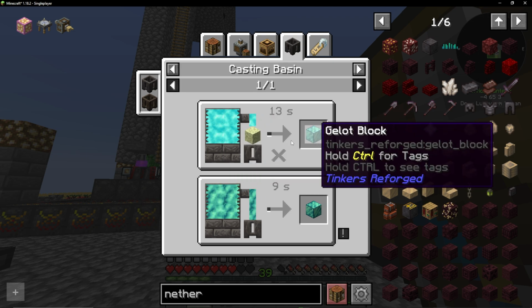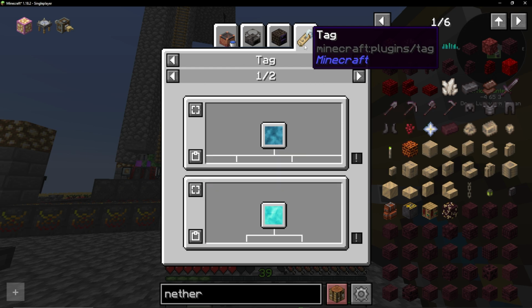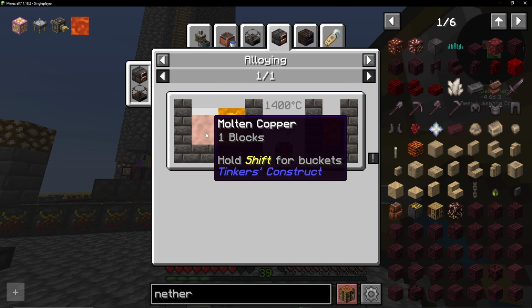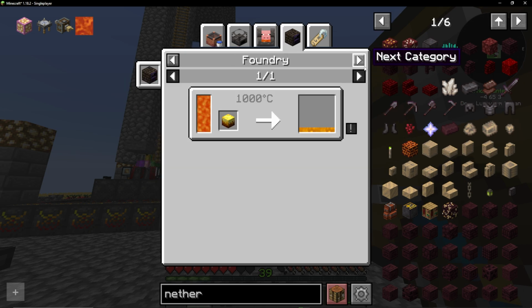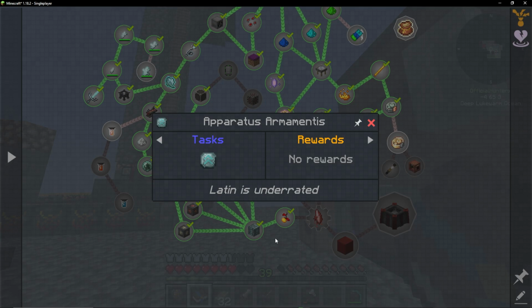Molten diamond poured onto endstone. Uh-oh, I'm gonna need a lot of diamonds for that, and it looks like I'm gonna need blazing blood, or blazing something here, blazing copper. Blazing blood plus copper. Blazing blood is getting a blaze to spawn, or a blaze head. So we're gonna have to figure out some way to summon.